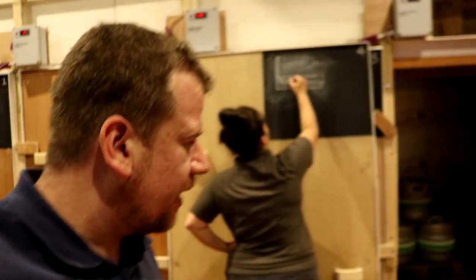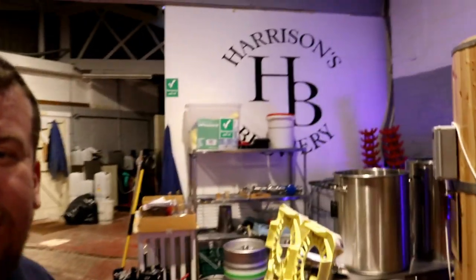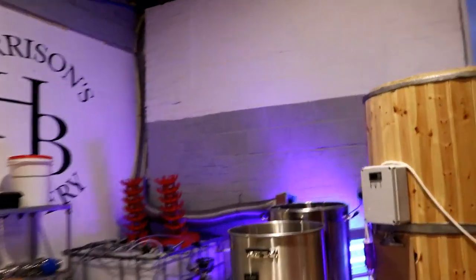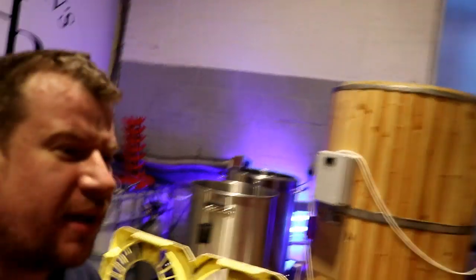Now that is teamwork. We've both really pushed ourselves today, I think. Jem, bless her, has managed to get all three of these tanks emptied and cast and kegged all on her own, while I've been left to my own devices. Look at the colour of that wall. Have you seen this fly killer, Jem? It casts a really nice UV light against that wall, doesn't it?